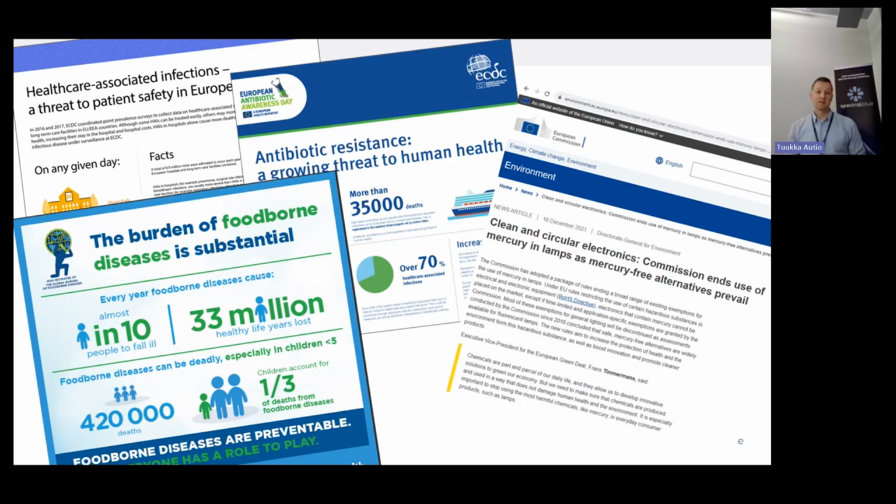And these days, food security and food safety are hot topics. There are several trends affecting these topics, such as the rise of antibiotic resistance, increasing regulation, climate change, and at the same time, all organizations are under pressure to reduce the use of toxic substances, to reduce the use of chemicals that are harmful for people and for the environment. In the same manner, traditional ultraviolet devices that contain mercury will be phased out at some point because those hazardous substances have to be eliminated from the value chain.